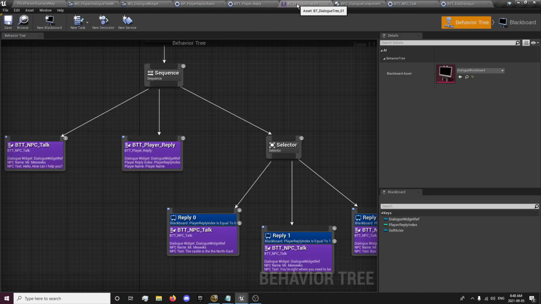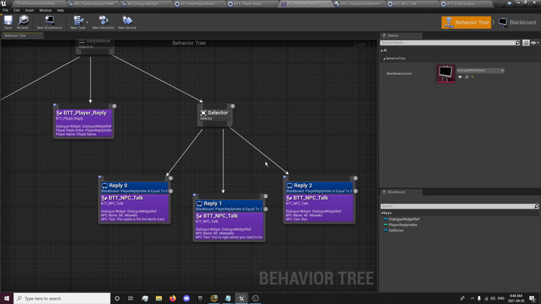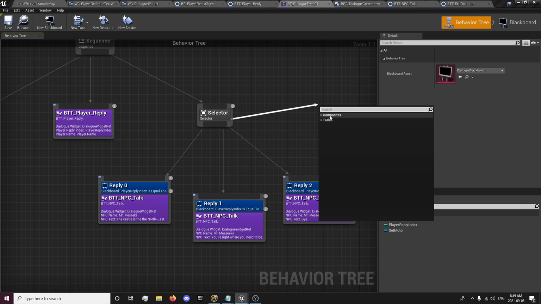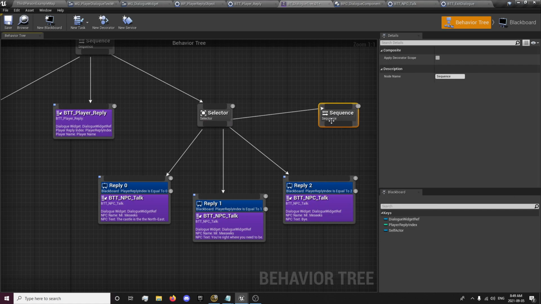We're going to want to use our event in here for a reply to. So the way we do that is we want to drag out of here and get a sequence.